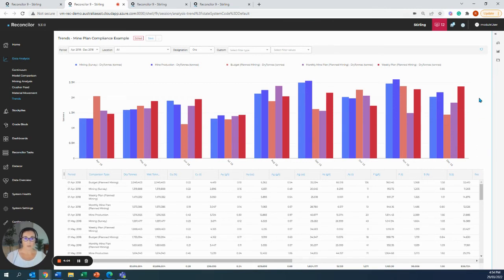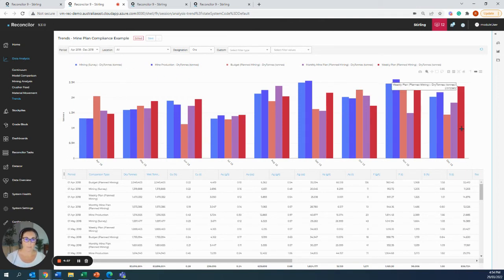So when I look at this data here, I say, okay, the weekly plan is way out of line with the budget. Maybe I just don't have the most up-to-date budget, because the budget does fall short on a couple of those months. Maybe there was another budget that was released that I need to look at. Maybe the monthly was not looking too good in this particular month. If I'd been running these kinds of reports or looking at these screens on a regular basis, things like this jump out at you pretty quickly. And now I don't even know this data.